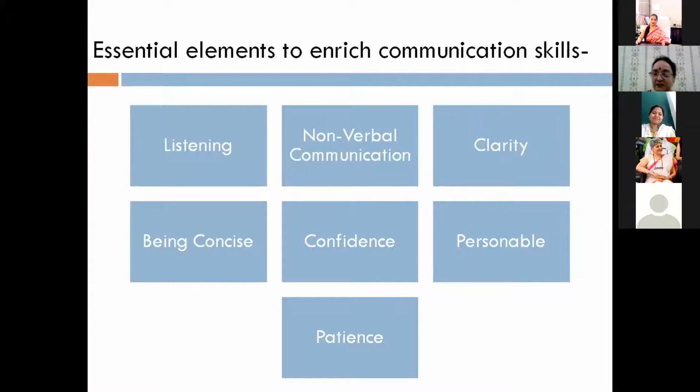Do we do all the sums? Do we do only a few? Or how do we do them? Where do we do them? In the homework notebook, in the classwork? So you need to be very, very clear in your speech as well. Clarity is very, very important again when you're communicating to somebody. Being concise, to the point.